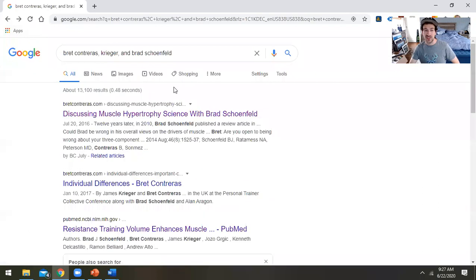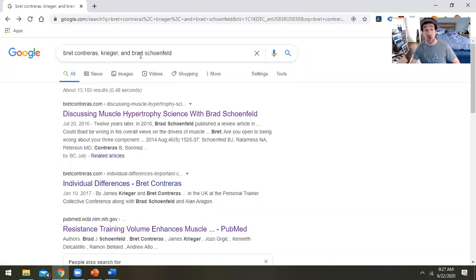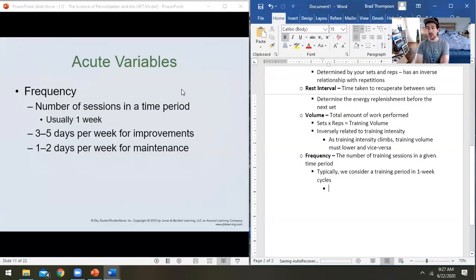But check out these guys, particularly Brad Schoenfeld, who is usually the head guy here. All of them are really great, but check out any articles by these three working together. They did this big meta-analysis where they looked at all of the acute variables and the results from all of them, and tried to pull out some general statistics. One of the things they found is that an optimal training frequency for muscular strength and growth is hitting that muscle 2 times per week.